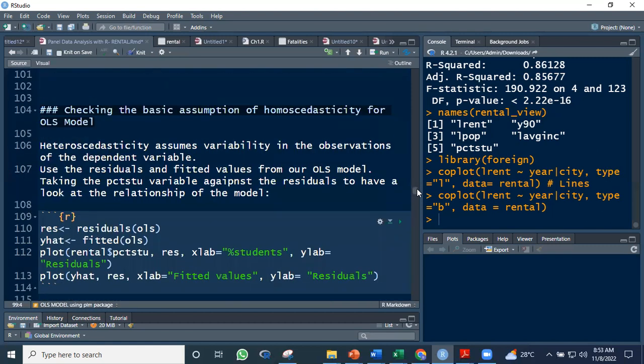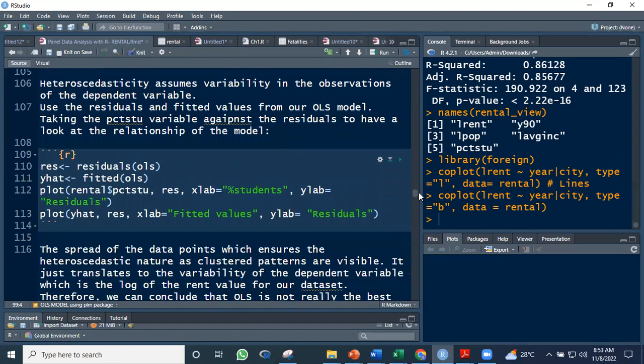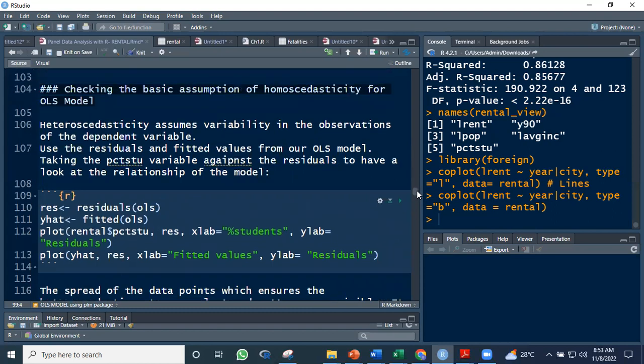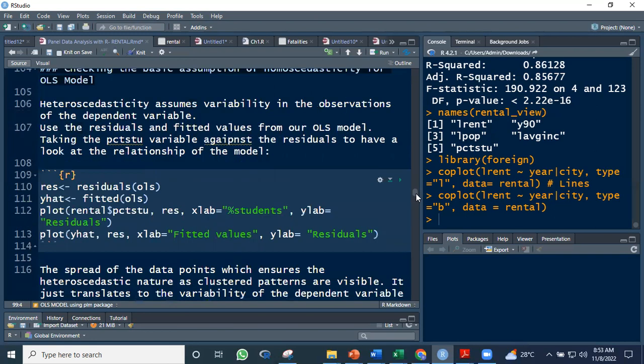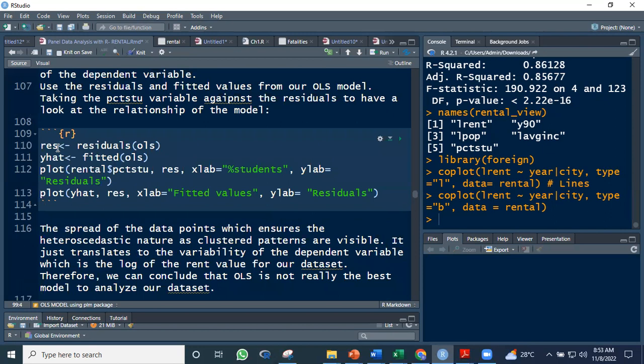Okay, then let's go here now. Alright, let's check if okay yung model natin. Let's do a little bit of diagnostics here. Okay, let's check for the variance of the error terms. Let's create this object res, and then we're going to get the residuals of the model OLS and also the y hat.